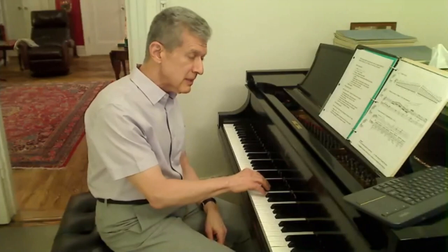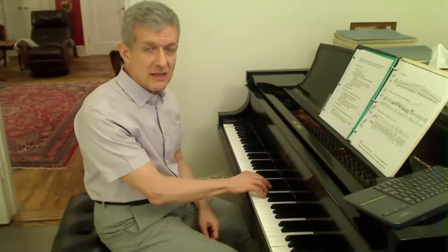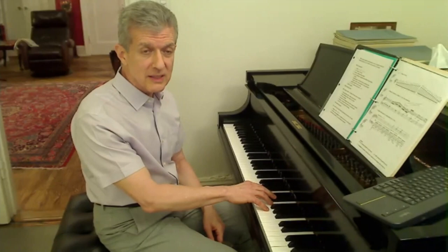When we play G major, there's a particular combination of in and out motions that produces a very easy result — it's not awkward at all. Starting the scale of G major, when I play the thumb on the white key, my long fingers are in the black key area. So that we don't curl the fingers to get them out, we use that out motion from the elbow. Now my second finger is in the white key area. I come out and play the third finger in the white key area, then go back in to the thumb, which releases the long fingers into the black key area again.